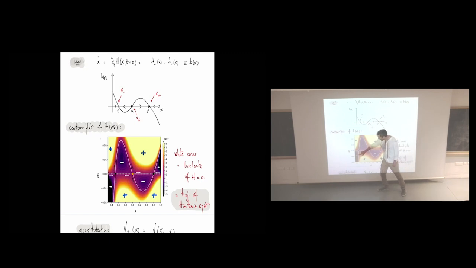This is really theta, the conjugate momentum, and x. The white line and the dashed white line are the level set H equals 0. Here the Hamiltonian is negative, negative, negative, negative. Here it's positive, positive, and positive. Okay? You see that theta equals 0 here. It corresponds to the law of mass action, which is also the law of large numbers, which means just motion this way and that way, or this way and that way, towards this fixed point. If theta is equal to 0, this is the only thing that can happen.